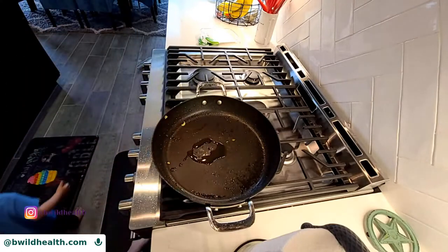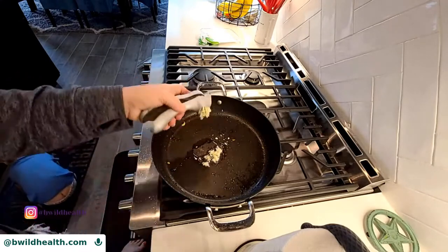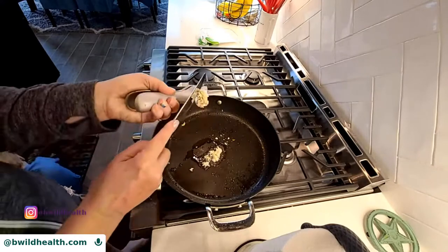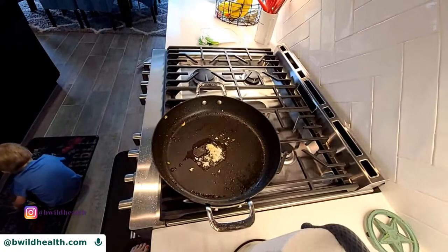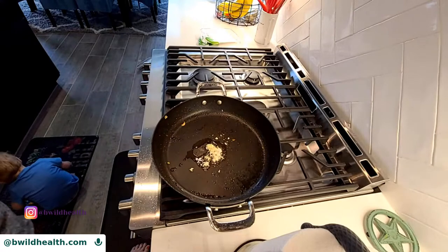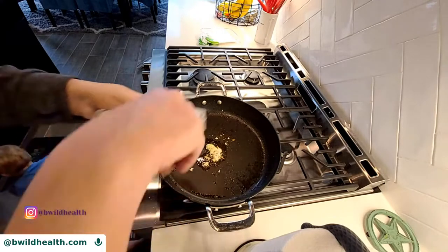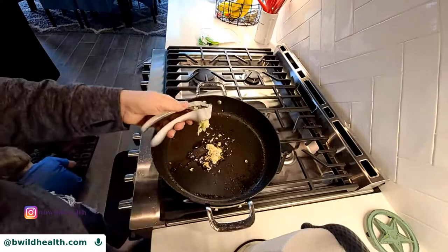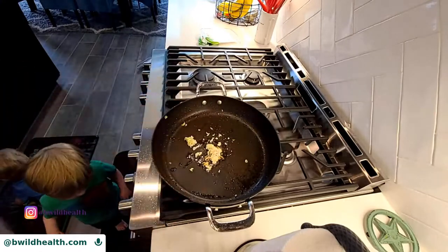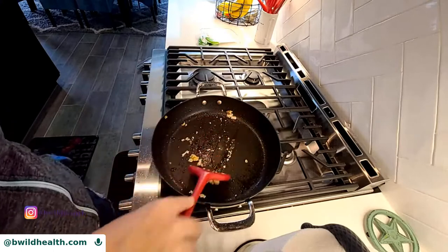You need a little bit of oil - even though you see some oil in there, you need a little in the middle. Let's use the garlic press. Smashing garlic - oh, so satisfying, and it does the job. You know how I was talking about don't let it brown? That's exactly what's happening right there. Keep it moving.